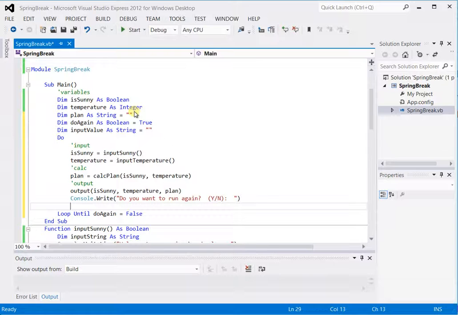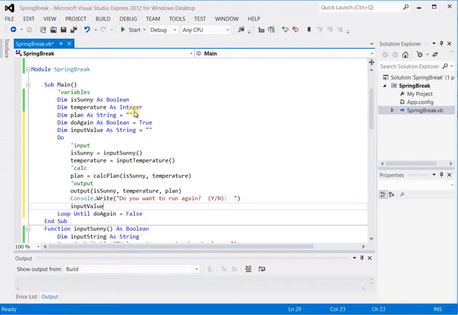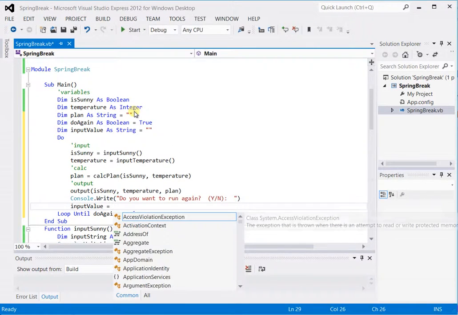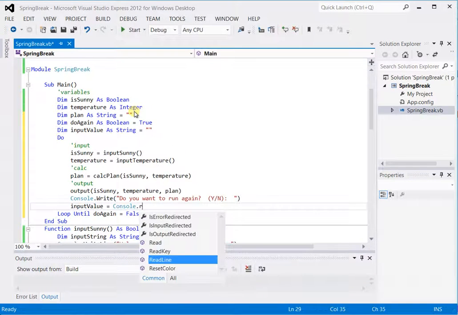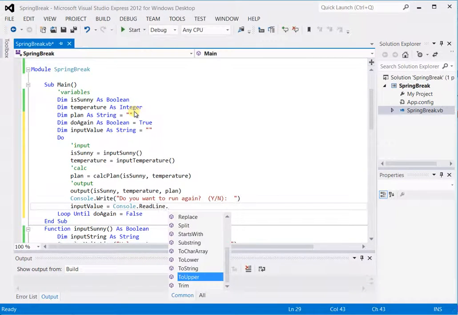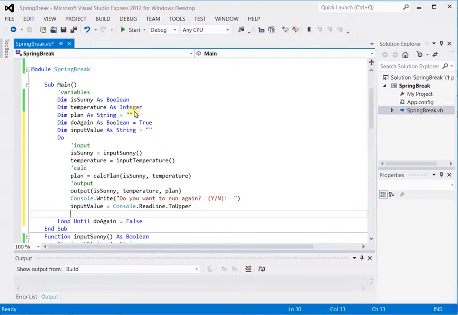And then we're going to return that to our input value. Input value is equal to console.readLine, and make this to upper. I always put to upper in here. What that does is that if I type in a lowercase n, then it automatically makes it an uppercase N, which is kind of nice.